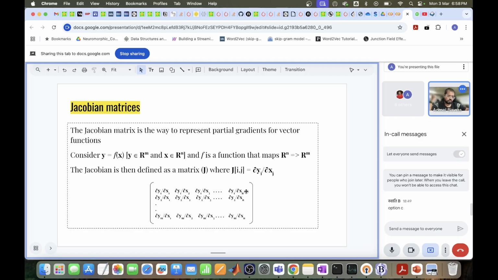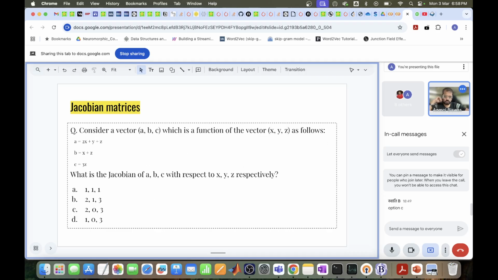So this Jacobian, generally speaking, is kind of important when you're dealing with functions in higher dimensions, but in the case of deep neural networks, deep learning, the most often encountered case that you will see is nothing but the linear transformation, in which case it is nothing special, right? So here finally we'll have one question that deals with Jacobians.